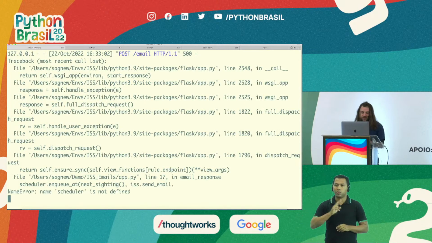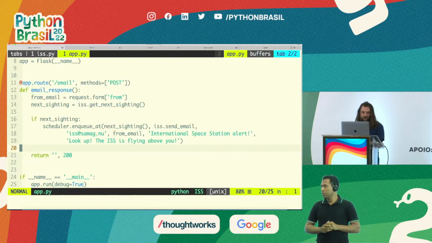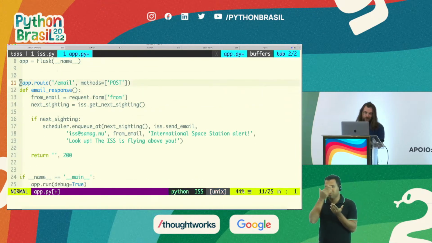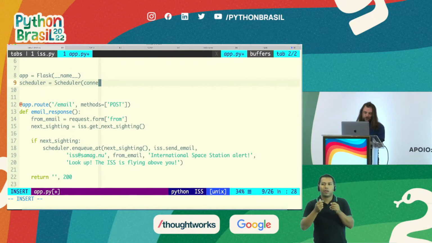Oh, scheduler is not defined. That's because I forgot to name the variable. But that's good because at least I can see that. Actually, I'll create this up here. So I'll say scheduler equals Scheduler, and I have to give it a Redis connection.